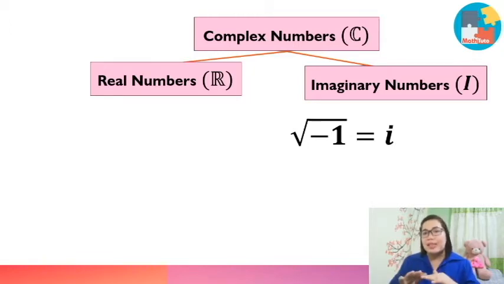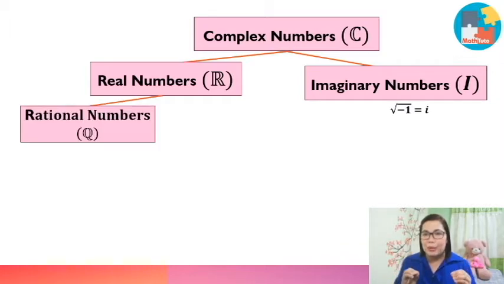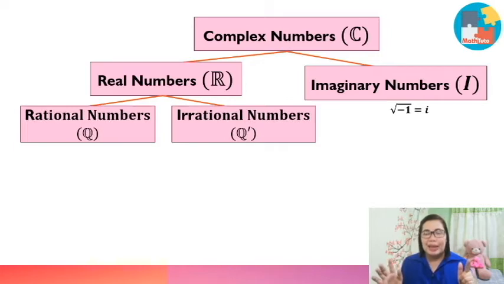But don't worry, we will not be discussing imaginary numbers this time. We'll be having this when we get to algebra. So, for this video tutorial, mag-focus sa real numbers. Kani may kasagaran dyan na nga mga numero nga atong gigamit. So, under real numbers natin ginatawag og rational numbers denoted by Q and irrational numbers denoted by Q prime.